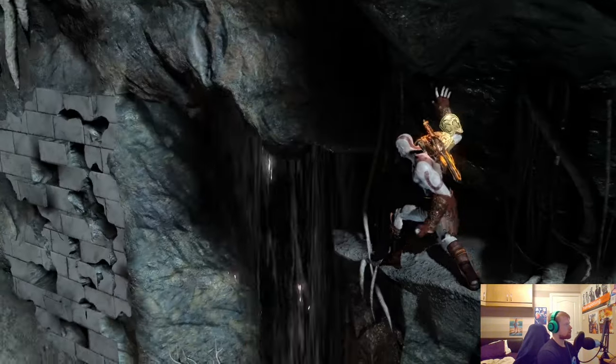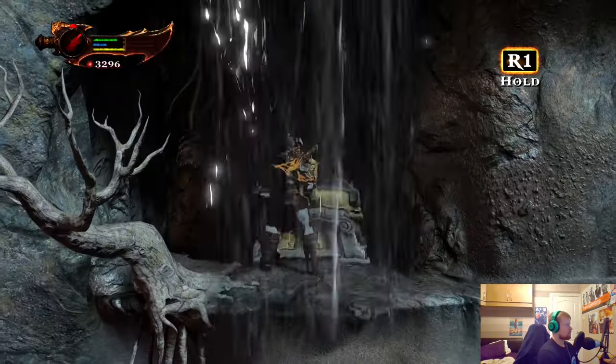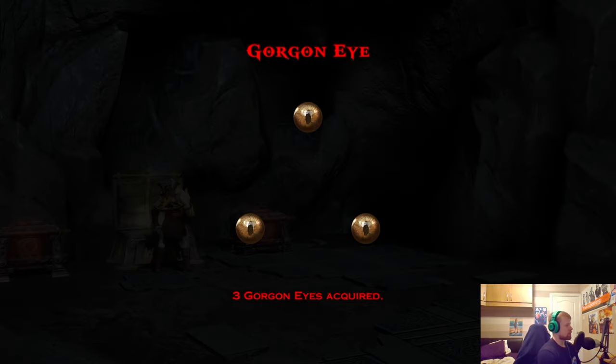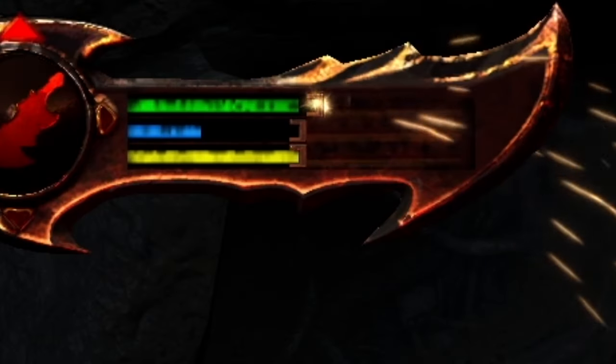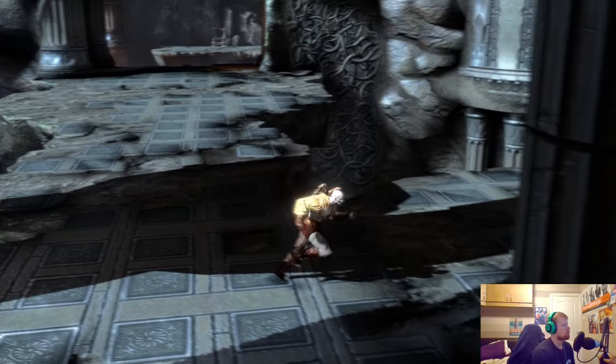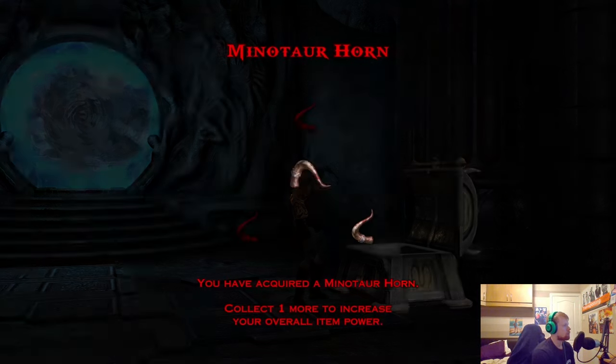Then when you come to this climbing section, instead of going right, you go left for another chest, which is a Gorgon Eye. And when you make it to the three judges, you just come to the back, in the corner, and you'll find the chest. Now, when you get to this bit, just take a right, and you'll get a portal, and it'll take you to another chest.